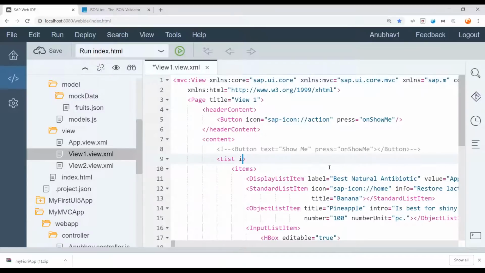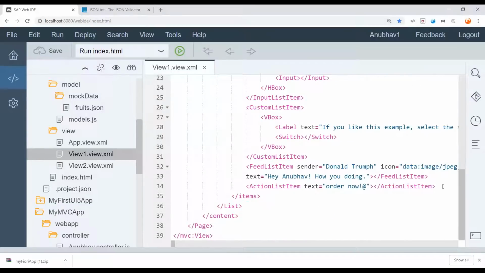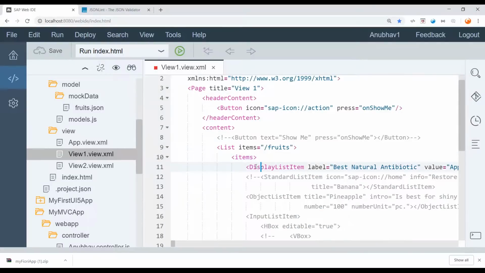So come here, put items equals to double quotes slash fruits entity set, and below these items we are now commenting out every item. I'm just going to keep the display list item, and with this display list item I am doing binding with the path.